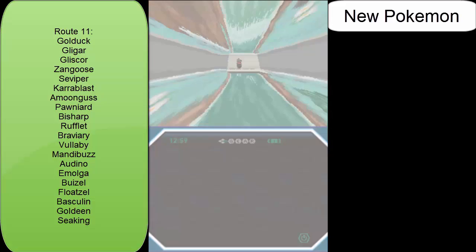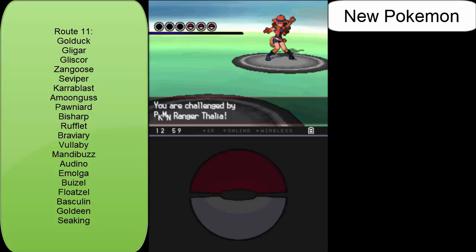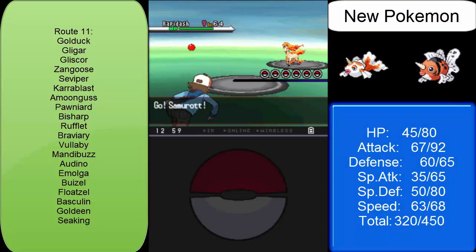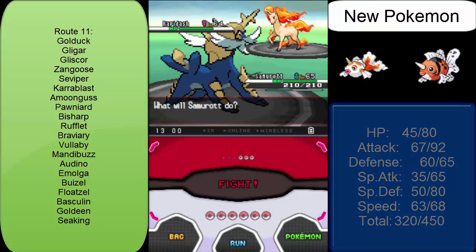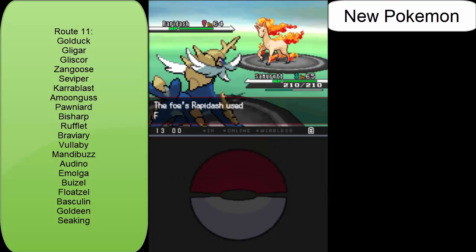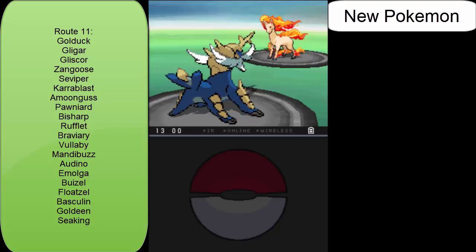Anyways, got those out of the way. The rest of them are non-Unova Pokemon. The first two I want to talk about are Goldeen and its evolved form Seaking. Now these two aren't really that bad of Pokemon. Although, would I recommend them? Not really. There are some better water types out there, like Buizel and its evolved form. Sorry about that, Floatzel.